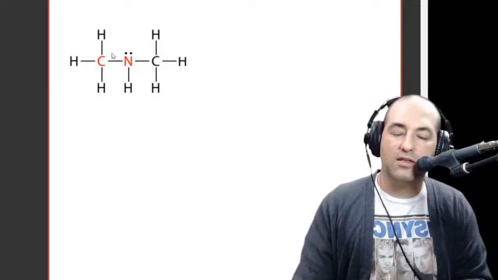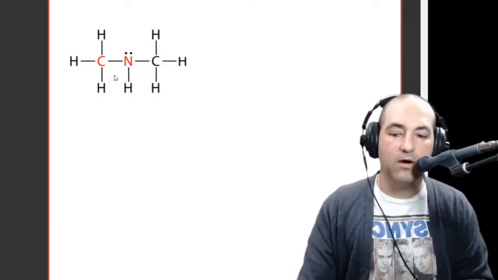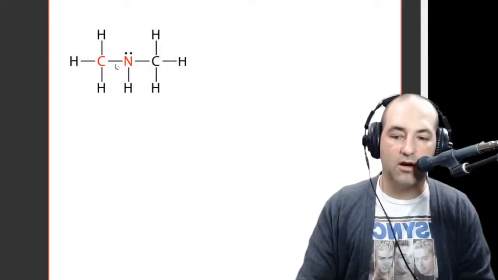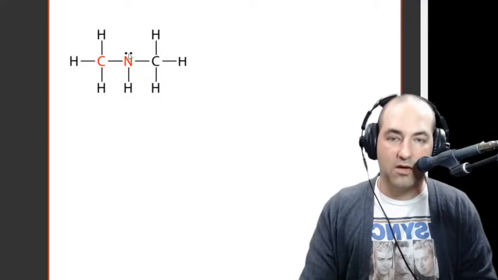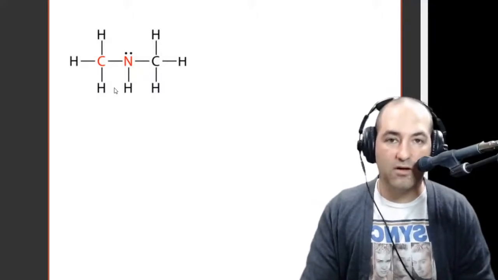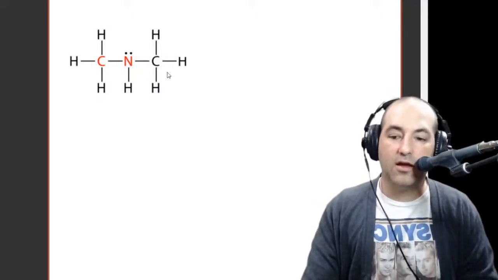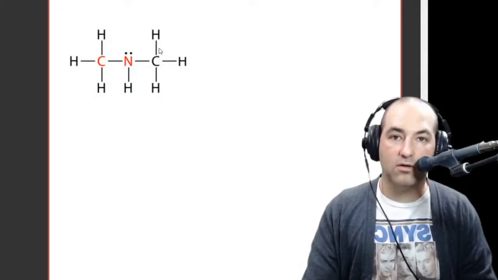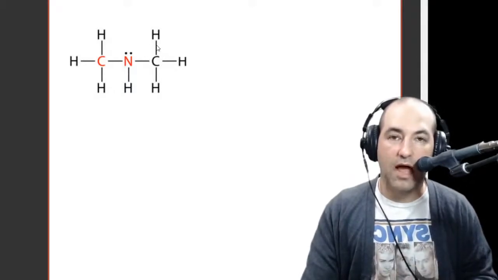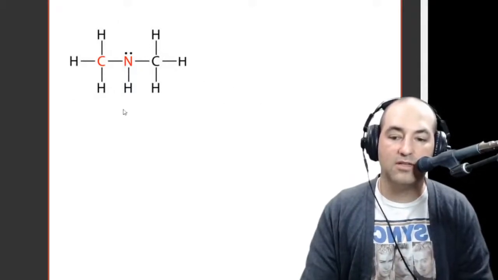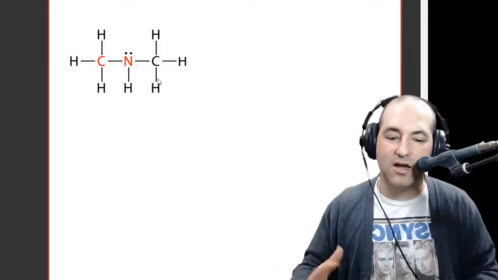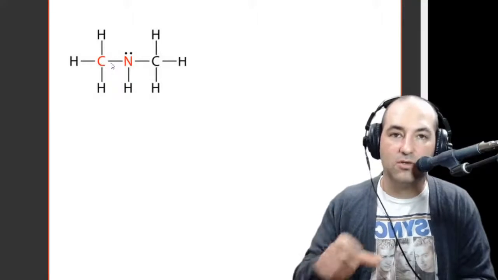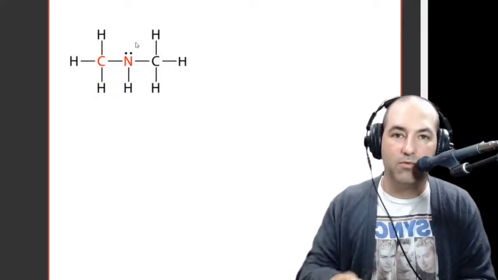So it said, what is the shape around the orange colored atoms, which here are carbon and nitrogen. So again, there's nothing tricky about this. It's the same as any other find-the-shape problem. The only issue is it's a bigger molecule, so you have to look at each individual atom. So we don't say what is the shape of this entire thing, because it's a whole mess of shapes. But we can look at each individual atom and the shape within there.